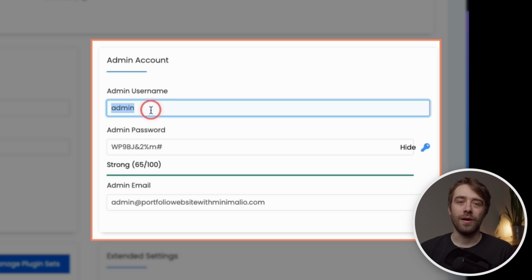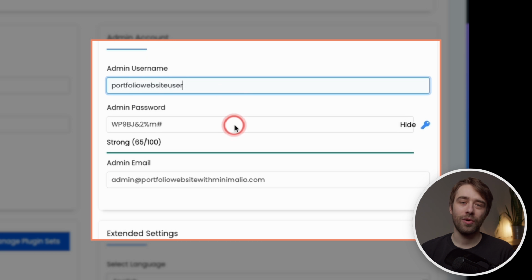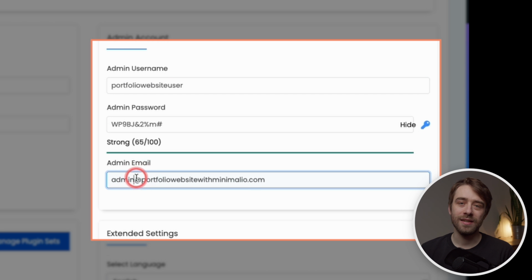Here's the only part which made me a little angry with nixihost, and that is that here is a default username for you, which is just admin. This is a security disaster. As explained, there will be bots that will try to hack your website, and if you use admin as a username, you have basically done half of the work for them. So this has to be something unique. Doesn't really matter what. Ideally something that is not completely obvious.